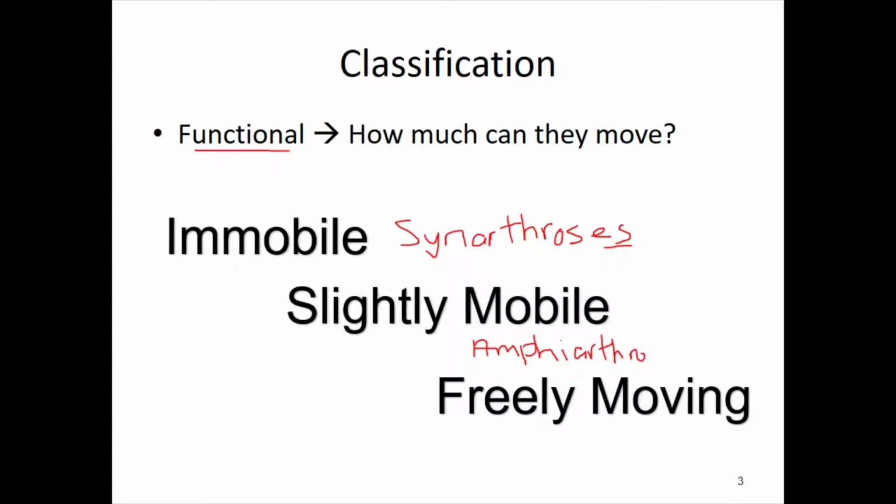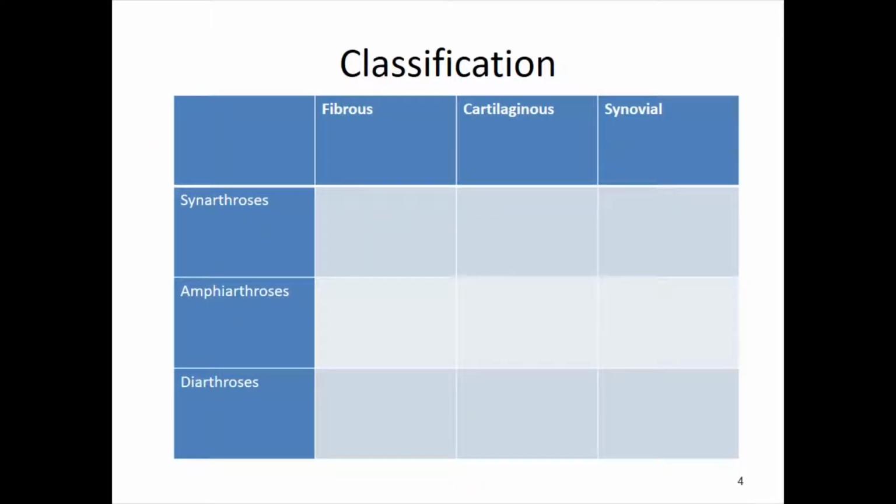We've already talked about amphipathic molecules, so this is kind of in between, where you've got a little bit functioning as immobile and a little bit functioning as mobile, so it's kind of in between. Amphiarthrosis. The freely moving joints, we classify these as diarthrosis. Diarthroses in plural. To remember this, you can say that it makes you so sad that you went from immobile to mobile. This chart's giving you the classification.